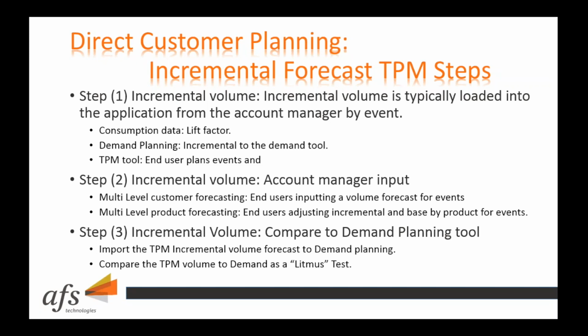What we find across our customer base is that it's coming from 3 different sources. The consumption data is telling our clients what a lift factor is. Okay, I'm at 2 for 5 in this time period, so I'm typically at a 125 lift. Or they look at historical data and take that as a lift factor. So the account managers are entering a lift factor based upon the base volume, which goes back to how important base volume is. They're also potentially loading an incremental volume from the demand tool, if they're allowing the demand tool to tell them what's truly incremental. We don't see a lot of this very often, but it does happen every now and again.